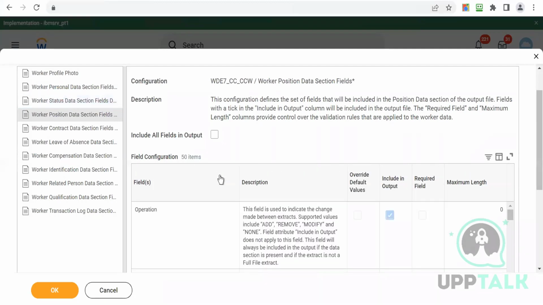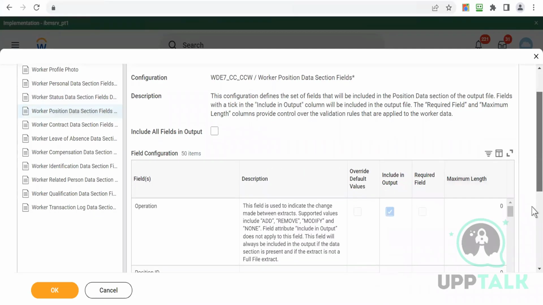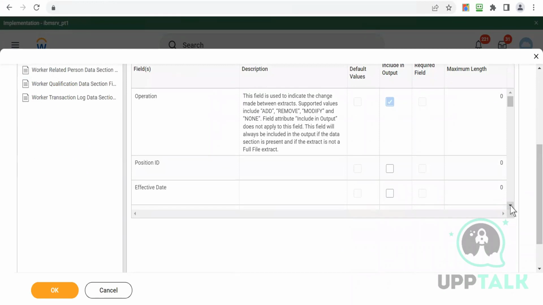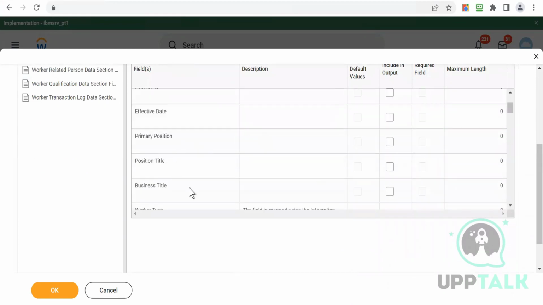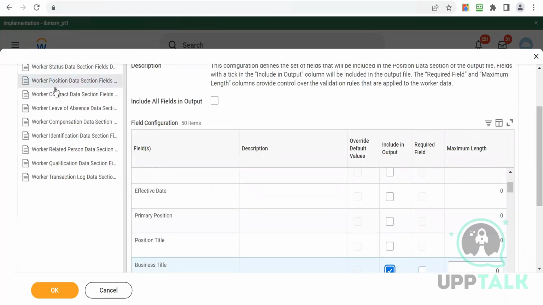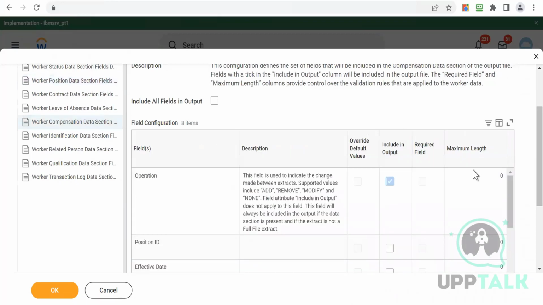Position data sections. Let's say I want to include business title. Okay. And then leave of absence or compensation. Let's use compensation.